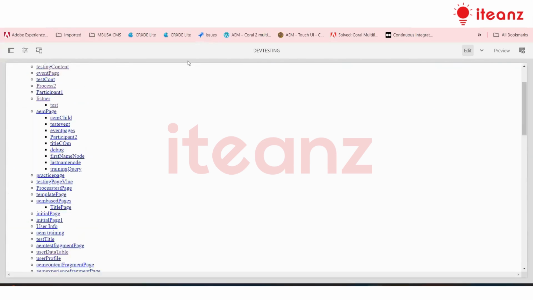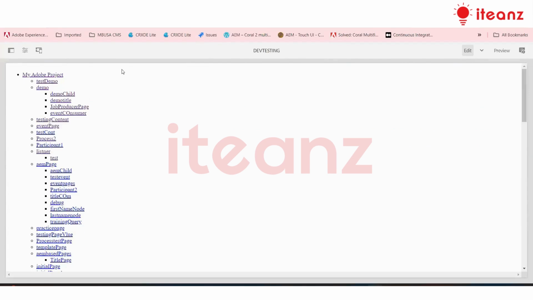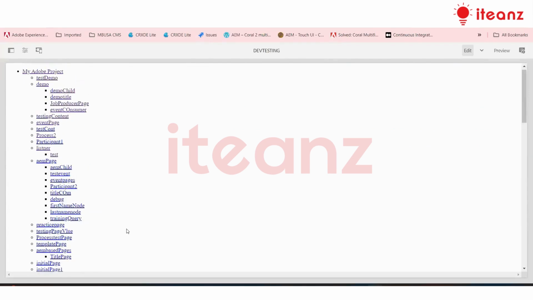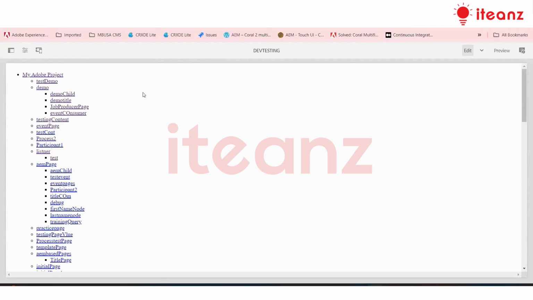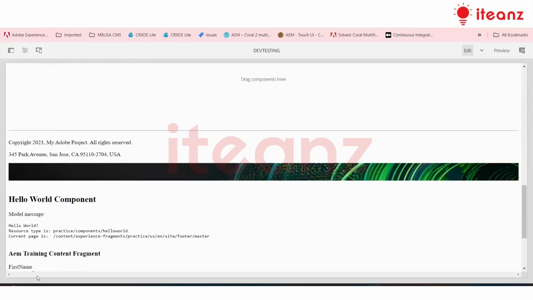This page we are creating based on one template. Within the template we have already added the existing things you are getting, so it is part of the template only. The template is basically the blueprint of the page, so whatever is decided within the template, if you create any kind of pages with the help of that template, those things will automatically appear in all the pages. Suppose I have used the content page template to create this page. Within the content page we have this particular part as well as this particular part.